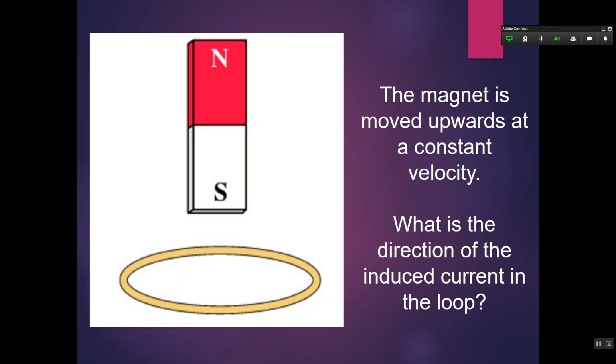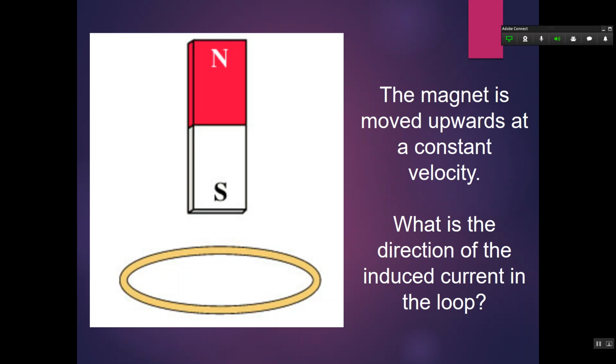So what happened to the flux? The flux decreases. The flux decreased in which direction? Upward direction. Okay, so now nature is going to oppose that, and it's going to induce a magnetic field in which direction? So it decreased in the upwards direction. It doesn't want it to decrease, so it's going to induce a magnetic field to oppose that decrease. So which direction is that magnetic field going to be induced? Up. It would be up, right?